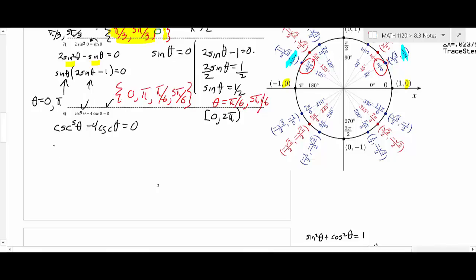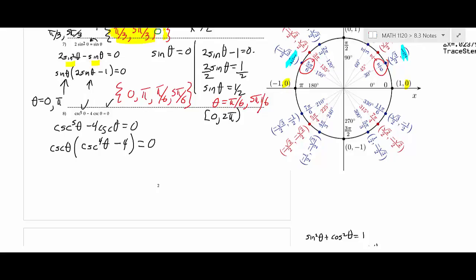So you're going to write this like this. You take out the cosecant of theta, and what you're left with is cosecant to the 4th theta minus 4. Now you've got a couple of choices. It's up to you. What I would personally do is this factors also. You spot what this is. What's special about the number 4? It's 2 times 2, a perfect square. What is something to the 4th power? That's also a perfect square. So it's something squared times something squared.